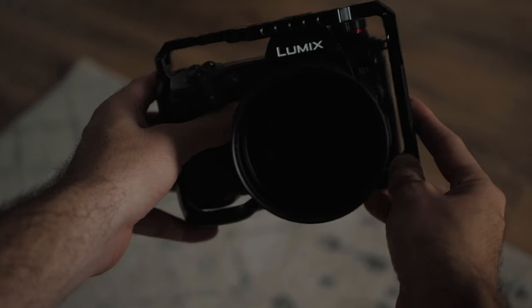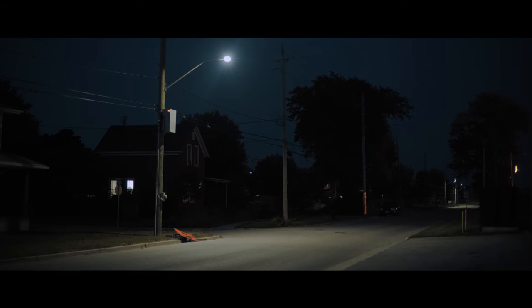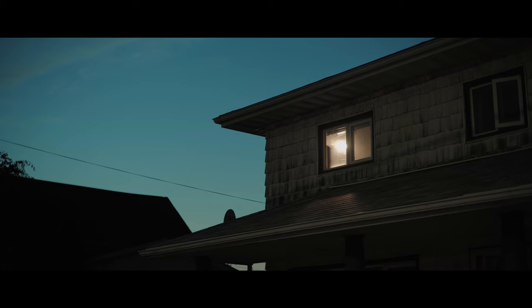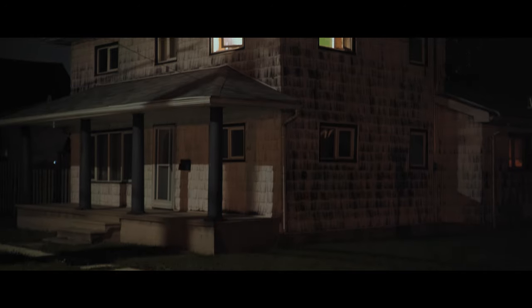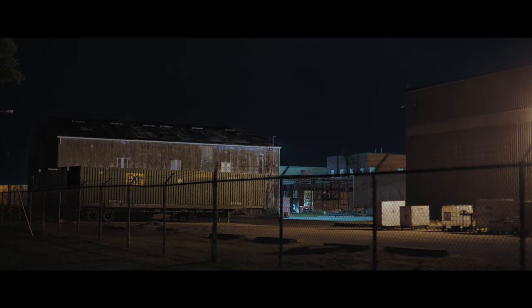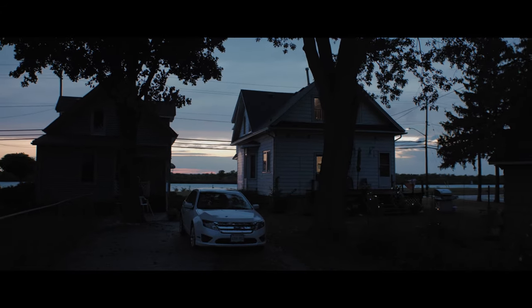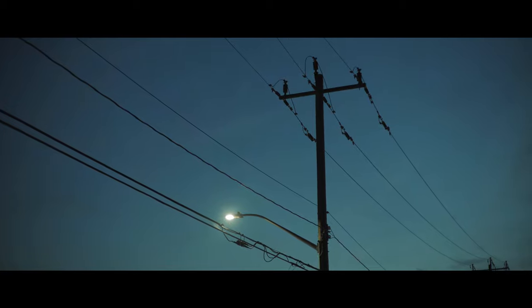When choosing a camera, I wasn't looking for anything with spectacular low-light, but when full-frame cameras come into the mix, the two usually go hand-in-hand. The S1 blew me away when it came to low-light and noise performance. I come from a micro four-thirds background, and low-light was never its forte, so the S1 was mind-blowing when I first started shooting with it in low-light. I can get away with shooting up to 16,000 ISO with a usable image, if not a bit higher. The noise floor on this camera is almost non-existent comparing it to the GH5.